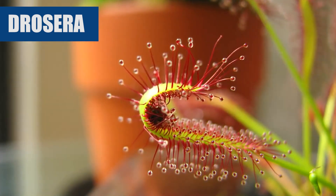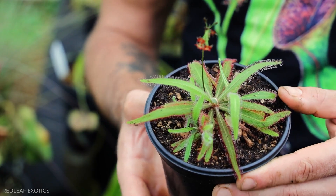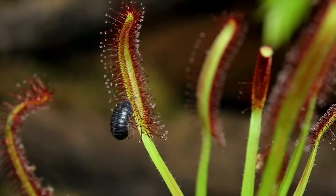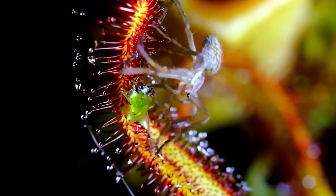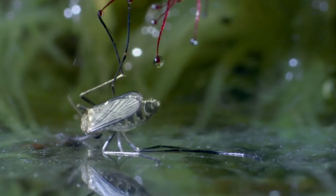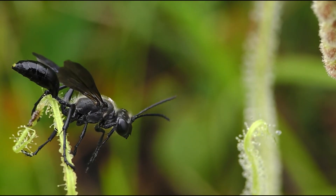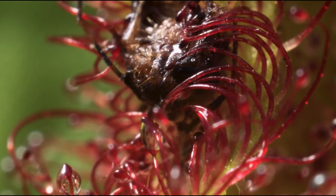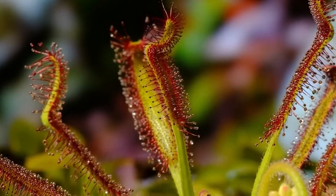Next is Drosera, a European zoophagus plant also called Sundews. About 130 varieties of these plants are found. White flowers blossom on this plant, and its leaves spread on the ground. There is a small fur on the leaves which produces a liquid. In sunlight, when this liquid sits on top of the leaves, it looks very bright and beautiful — that's why it is called Sundews. Insects mistake this liquid for juice, but it is actually a glue-like sticky substance. As soon as an insect lands on it, it sticks and the more it tries to free itself, the more it gets stuck. The leaves then fold up to cover the insect and start digesting it. A few big species of Sundews eat frogs and small birds too.